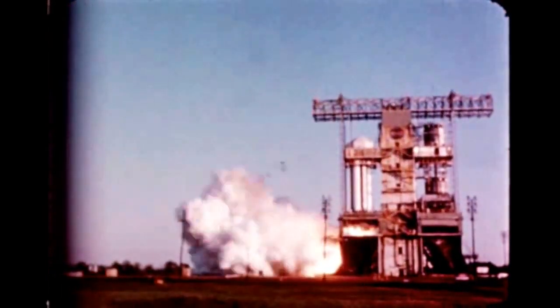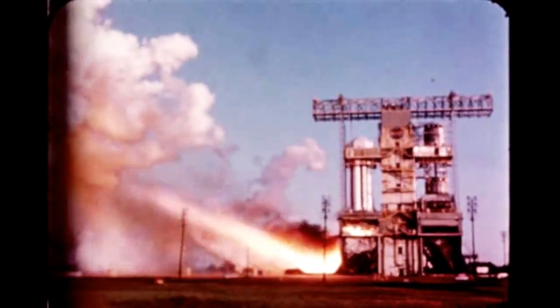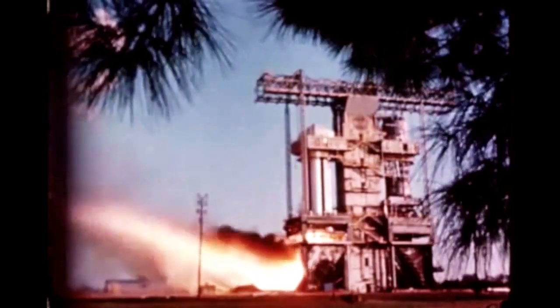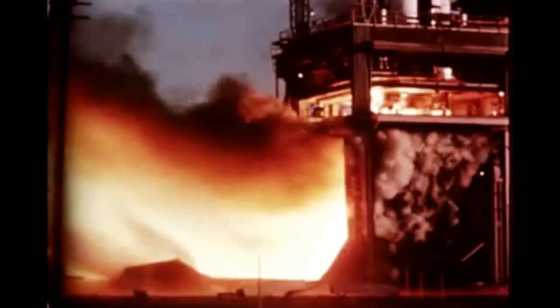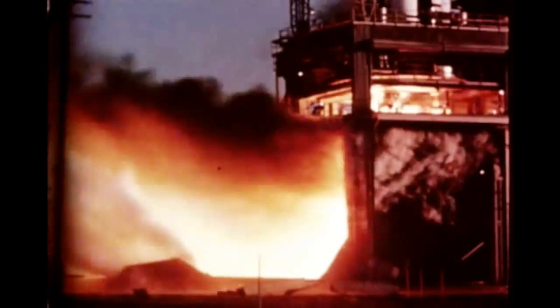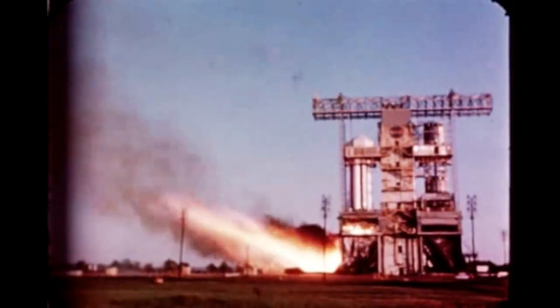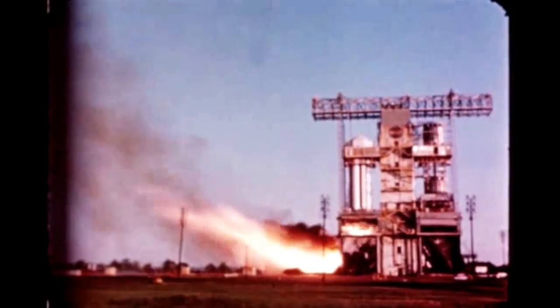At Marshall, on October 6th, static firing of the booster for the 10th Flight Vehicle, S-110, concluded the highly successful S-1 booster static test program. During this test program, from April 29, 1960 to October 6, 1964, a total of 24 firings was conducted, accumulating 1,885 seconds of flight stage firing.